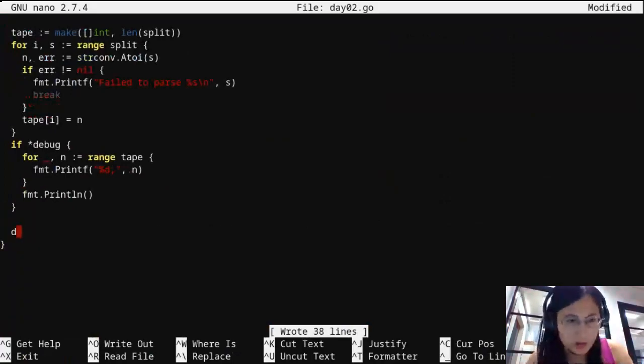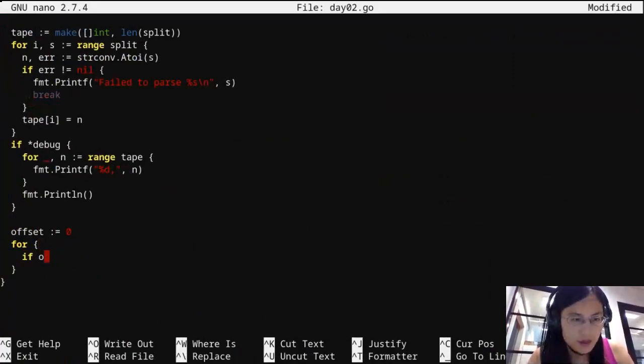Now we need the current offset, which is going to be initially 0. Forever. If offset is less than 0, actually that's impossible because we always step forward.